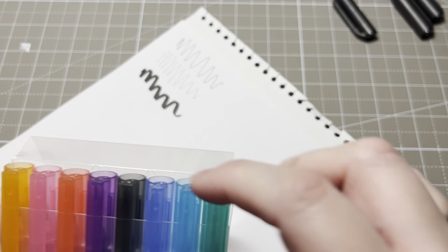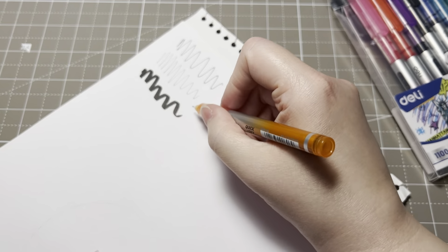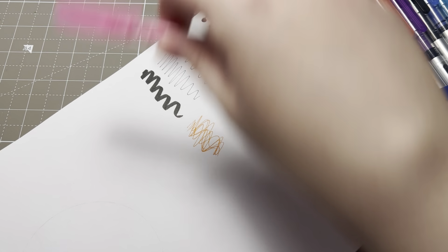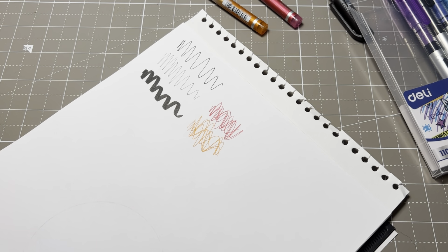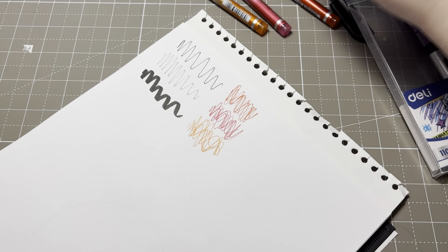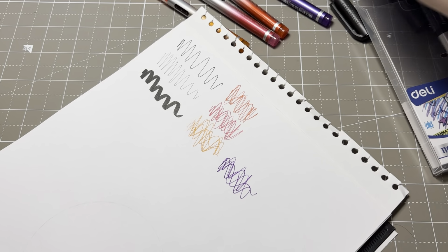Didn't bleed through, which is nice. Oh no! Okay. Uh-oh. They're not as smooth as what I'm used to, but they're also not scratchy, which is good. I just wish that the tip was a little bit thicker.